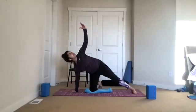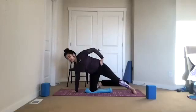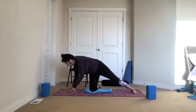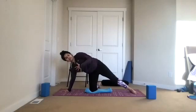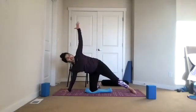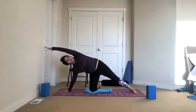On your next round, when you reach the top palm to the sky, pause. Bring it on your hip as you go through the alignment. On the side plank variation, your shoulder is in line with the wrist or forward, as comfortable. Allow the sides of your torso to lift against gravity. Top palm can be on the hip or to the sky by your ear. Press into your bottom foot and arm equally.